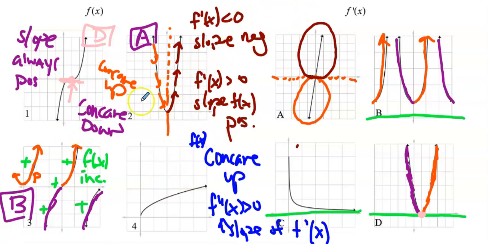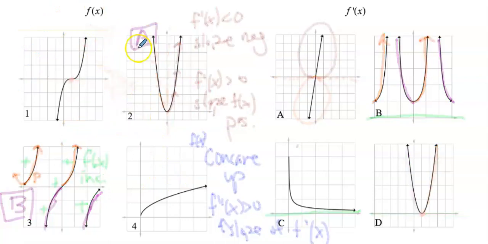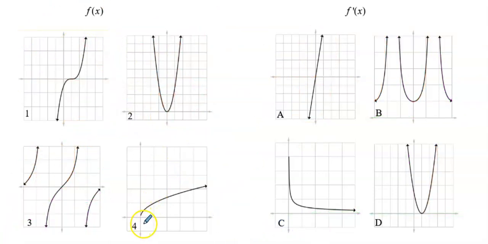So let's get rid of all of this stuff, just so we can get a little clear with what's going on. So again, ladies and gentlemen, I'm always positive, right? So this is always increasing. If I put a tangent line here, and I put a tangent line here, it's positive. So I know that my derivative is always going to be above the x-axis, because these are the actual values. This represents the values of the slope of the tangent line at these points.